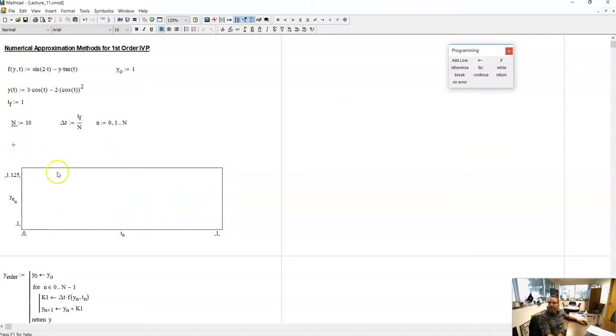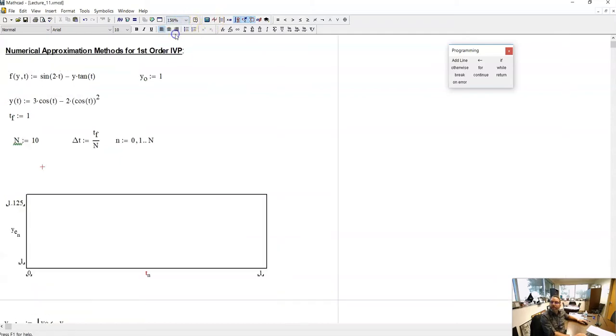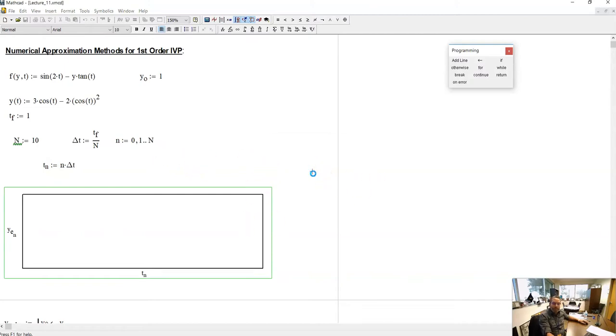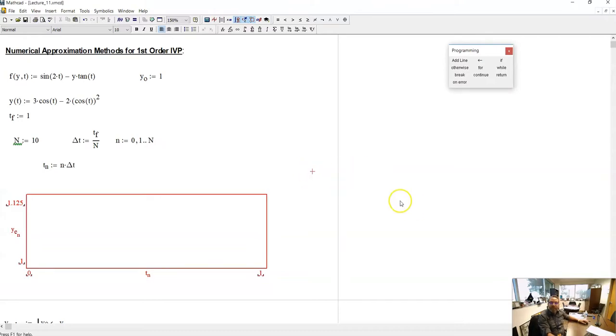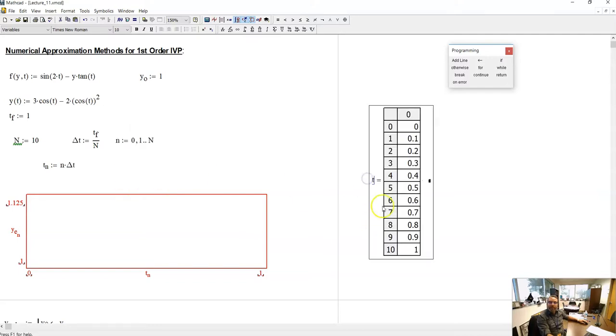So I'm going to say t, and left square bracket, now it opens up a subindex, not a subscript. A subscript is just for illustration, just to write t_f a little bit nicer, where f is just a subscript of t. If I want to write a subindex, then t_n is equal to n times delta t. And if I query what t is, t is a vector that is indexed by n from 0 to 10, that has values 0, 0.1, 0.2, which is the separation, essentially the value of the time step.